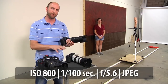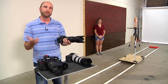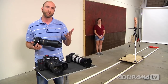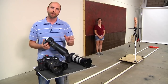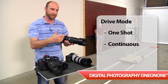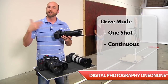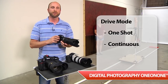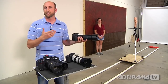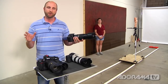I'm shooting at 1/100th of a second at f/5.6, and I have that set for all the cameras here. All cameras are set to shoot high-quality JPEG images — not raw — and I'll show you why that matters a little bit later. The drive mode is set to continuous shooting mode. I want to show you that the drive mode is different from the autofocus mode. The drive mode allows you to shoot either one shot or a burst. If I have my drive mode on continuous and push down the button, the camera shoots a bunch of pictures. Drive mode and autofocus mode are not the same thing — try not to get those confused.